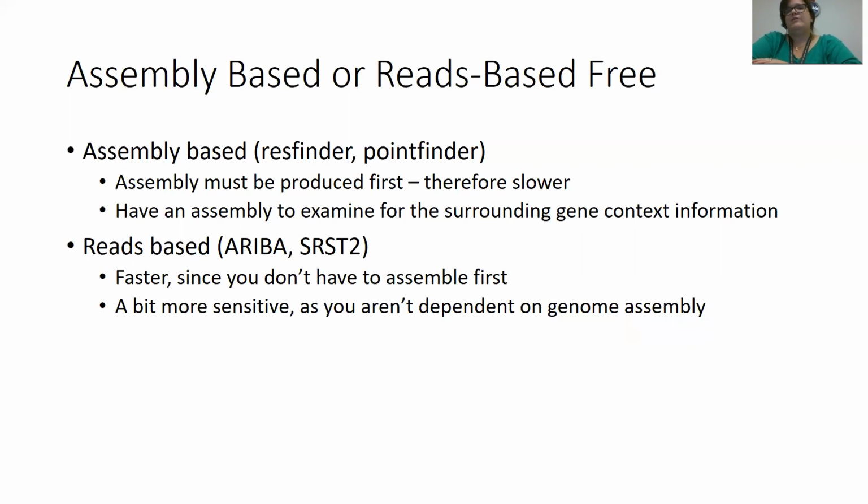We ultimately went with an assembly-based method because, for a lot of our downstream applications, we have to have an assembly to get a sense of how these resistance genes are localized and how they're moving about in a population. So having that assembly is really great for us, and we decided to go down this route. Ultimately, with our fairly relaxed cutoffs, we don't see a lot of things being missed or assembled out of our genome.